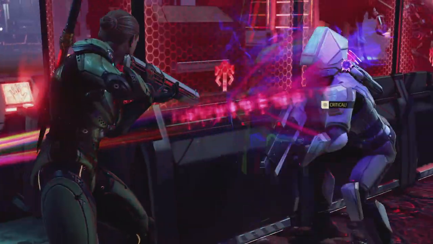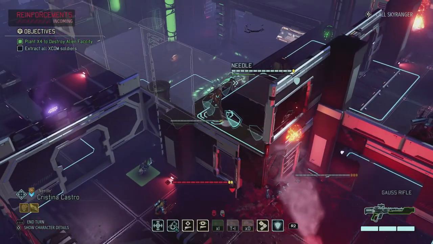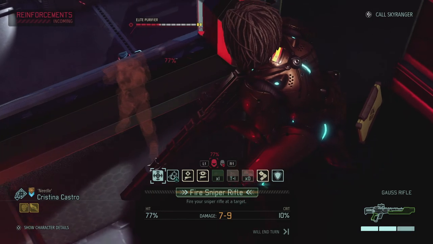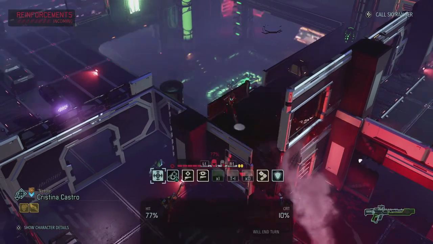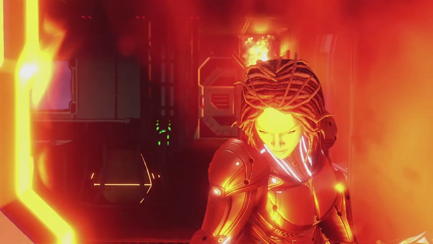75% of crit. Do you like this? Ooh, 14%. 14 damage. And he's going into stasis. Okay, I don't know what exactly does that, because it's not one-hit kills, clearly. The purifier. I can fire twice with a pistol. Right, I forgot about that. So let's just fire twice with a pistol. He still has armor, though.